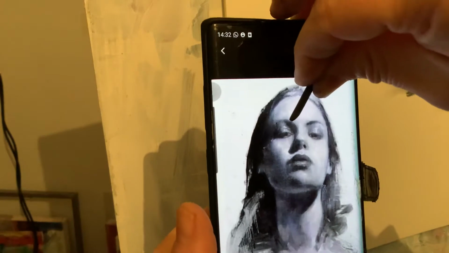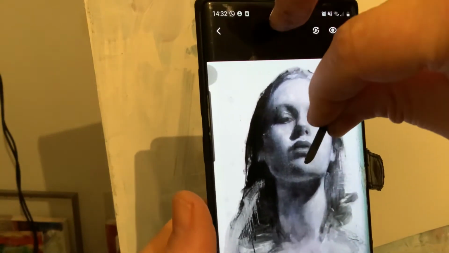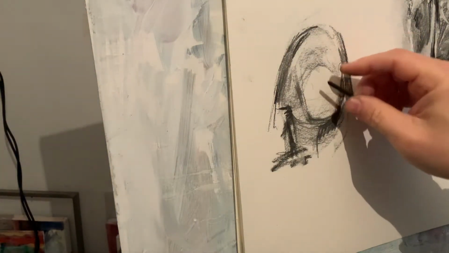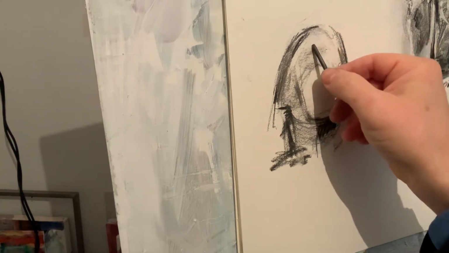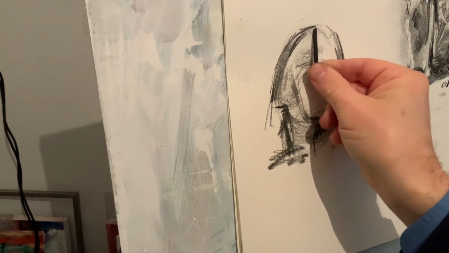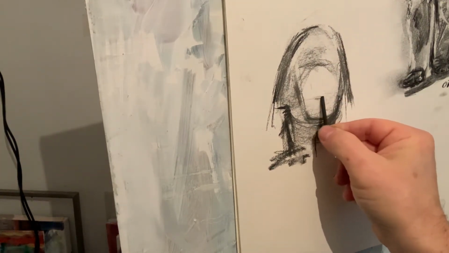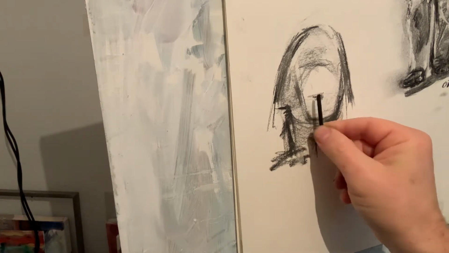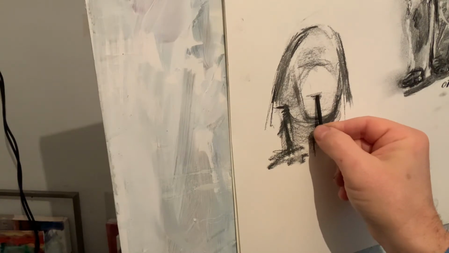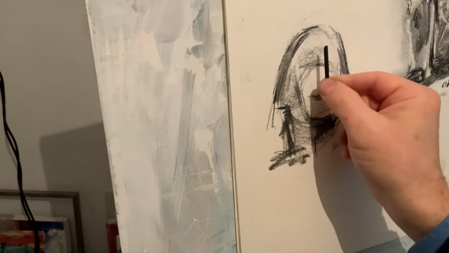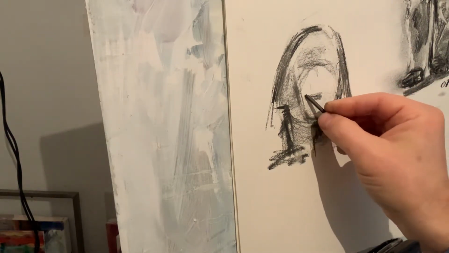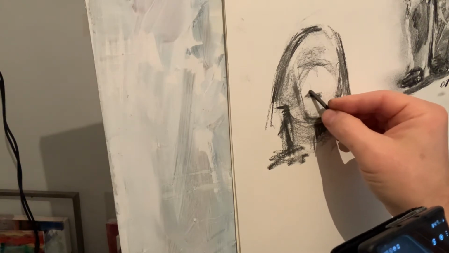So let's do it again. 1, move it down. 2, okay. So top of the head to the eyebrows should be the same as to the middle of the lip. So end of her jaw, chin, is the same. There. So this is her lip, that's her lower lip, and that's her upper lip.